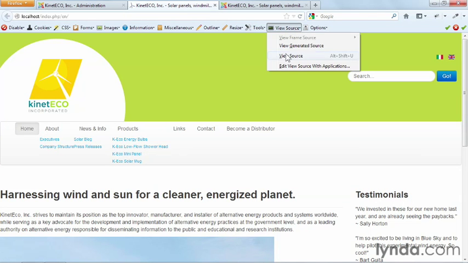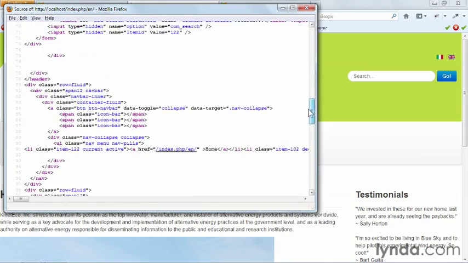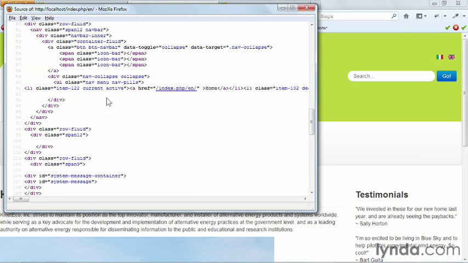Well, if we view the source for this web page and scroll down to our navigation bar in the HTML, you will see that our nav tag appears up here at the top, but nowhere in here is a class of navigation. If you read through all of this code, nowhere will you find a class of navigation all spelled out. What that means is the CSS that I just copied over is looking for a class of navigation all spelled out, and I don't have it here. What I do have that I can work with is this right here. Nav is an HTML tag that I can use.